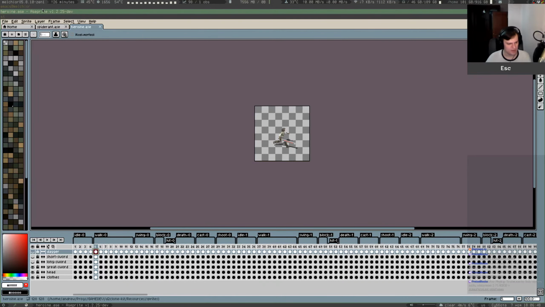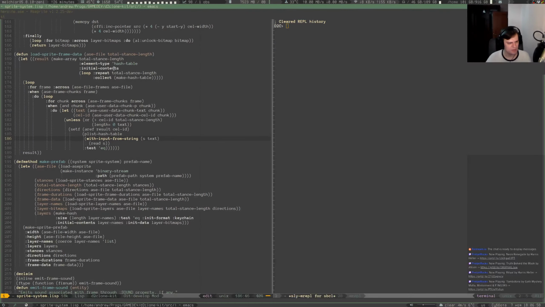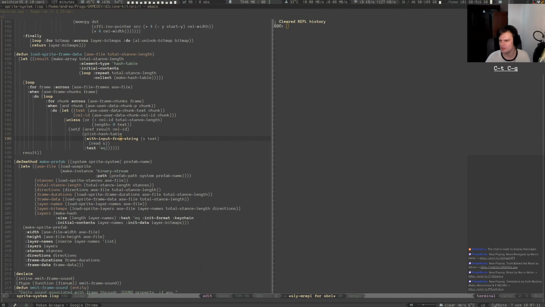So how do I get those different for every sprite? I mean, for every layer in a sprite. Okay, I think I would have to dig again into the Aseprite file format. I think I have the docs for that somewhere. Okay, let's just Google.